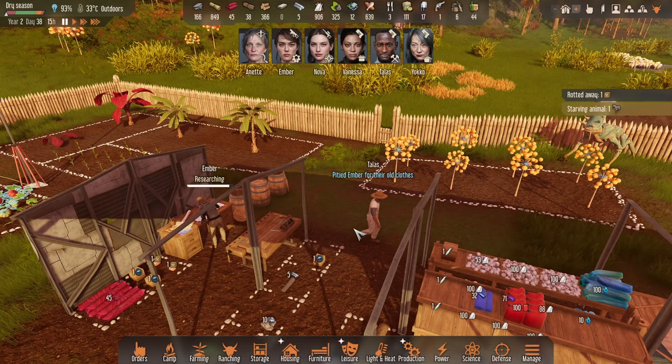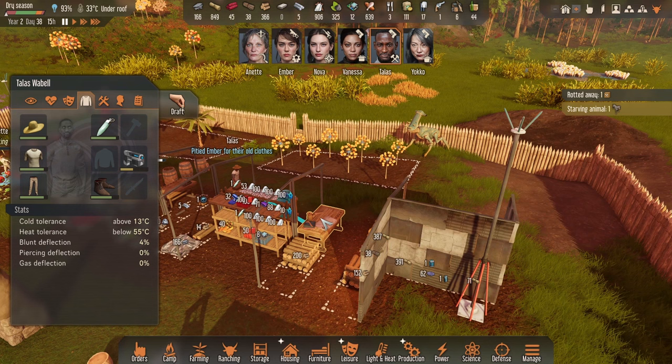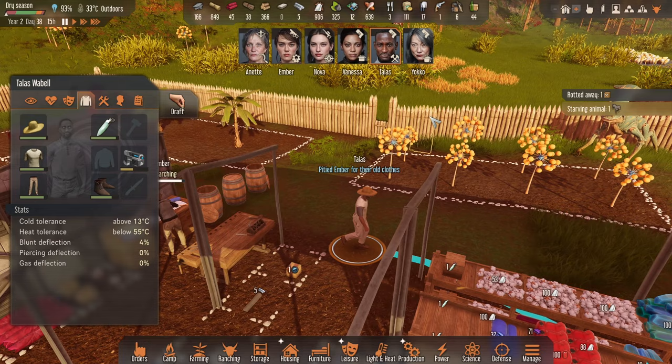You're currently pitying Ember for their old clothes. Are you wearing fancy new clothes? Oh, you are. You're showing off about how new your clothes are. That's not really a thing to brag about. I mean, they're only made over here. It's not like you got them from some sort of designer outlet or whatever. I mean, you're wearing a hat made of straw that we found over here, look. So, okay, maybe don't show off too much about that.